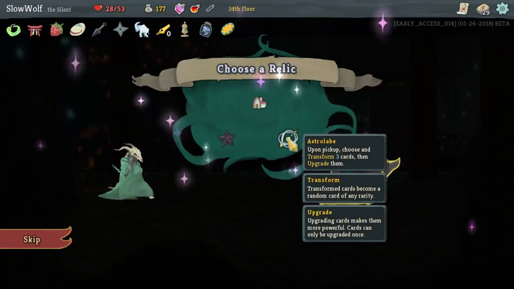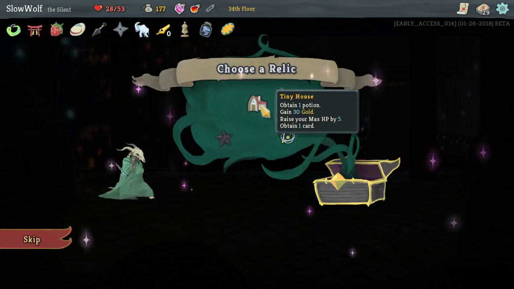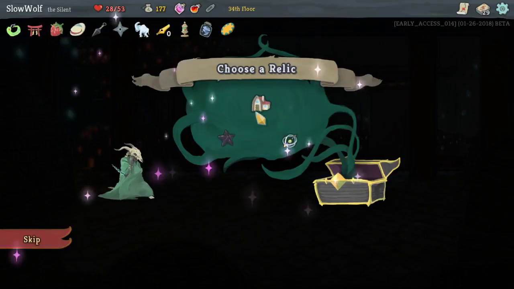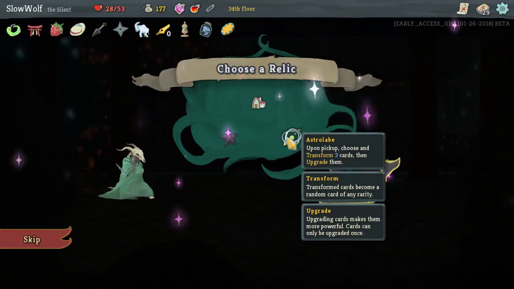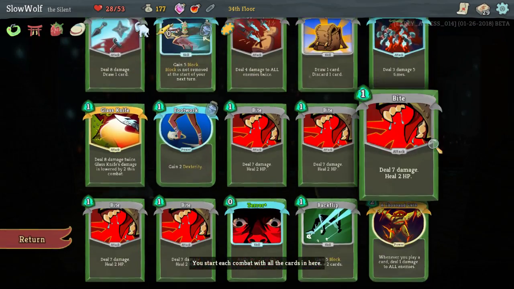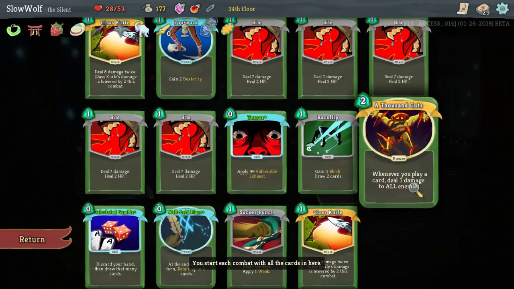Astrolabe: pick up, choose, and transform 3 cards, then upgrade them. Obtain 1 potion, raise your max HP by 5, obtain a card, gain 30 gold. That actually is super tempting right now. Like, I'm not stopping by elites very often on the next floor. Are there any cards that I'd like to get rid of or transform? Yeah, I could stand to maybe toss out a Bite or 2.